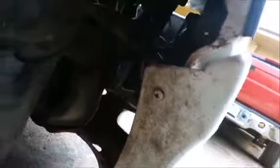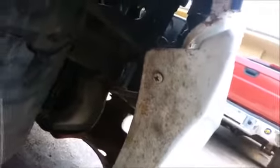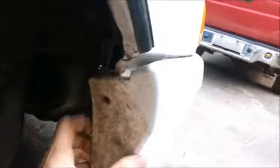One thing I forgot, come back to the fender. There's another screw. Follow that crack, and there's a screw right there. Unscrew that, same as the other side. Sorry I missed that. Once that screw is out, now it's able to come out.